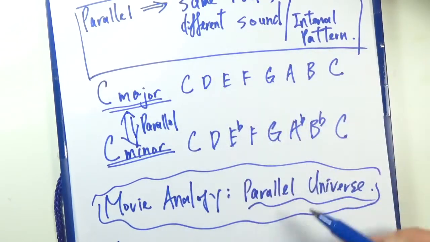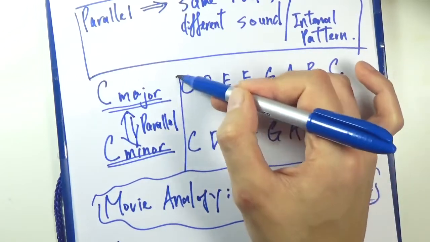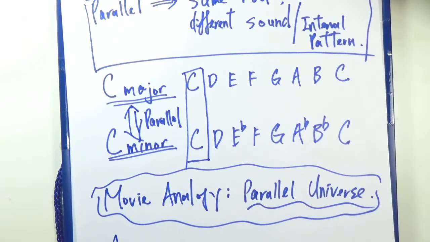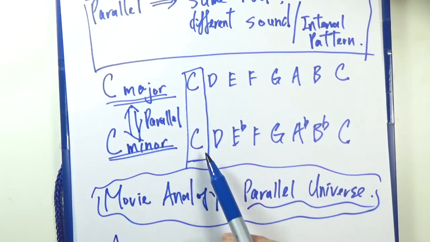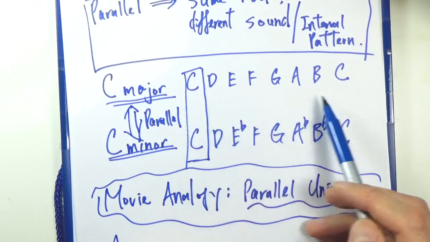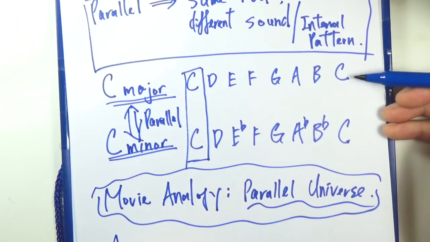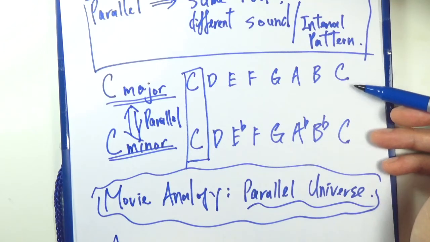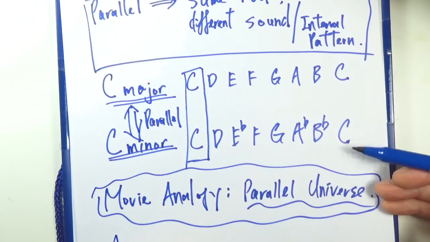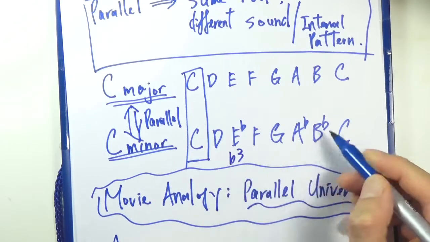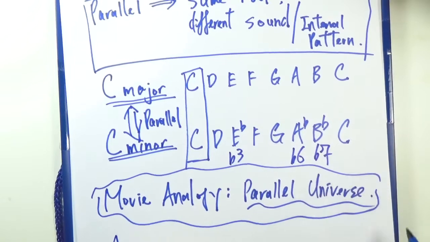So when you hear the term parallel, it means that we want two scales that start with the same note, but they would have a different interval pattern. So this is the rich guy in one universe. This is the poor guy in the other universe, okay? This is the major sound. It is a minor sound here, all right? So they have a different pattern here, right? So for the minor scale, you have a flat 3 instead, flat 6, and flat 7.